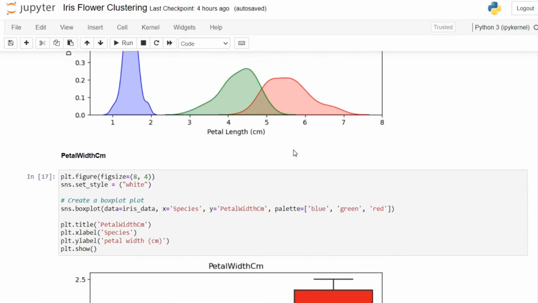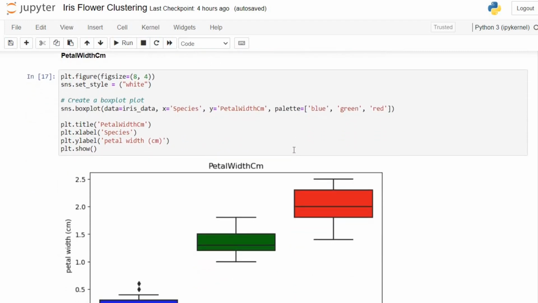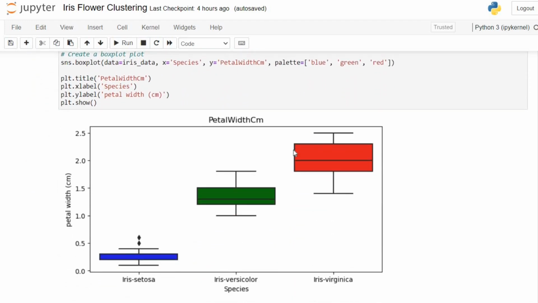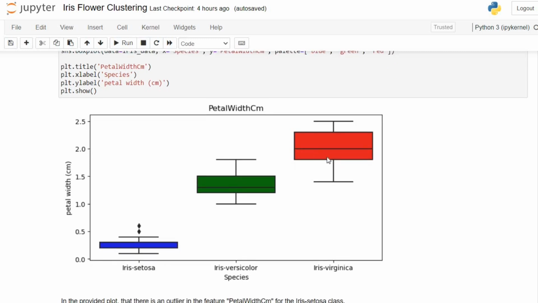Let us come to the next column, that is the petal width. Now in this case we see some different trend from the sepal width. Here the Iris virginica flower again is having the widest petal width. So we can say that Iris virginica flowers are having the longest and widest petals. So we can say that in this data set, all those flowers which are having the longest and widest petal and the longest sepal belongs to the Iris virginica category. And similarly for the rest also we can draw conclusions like these.